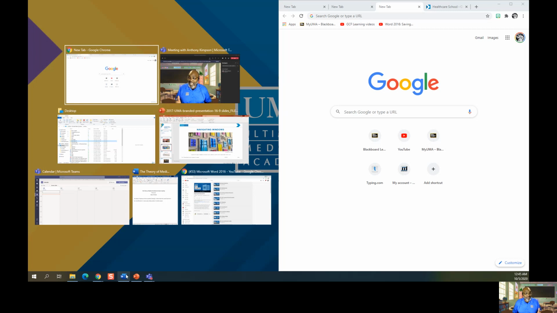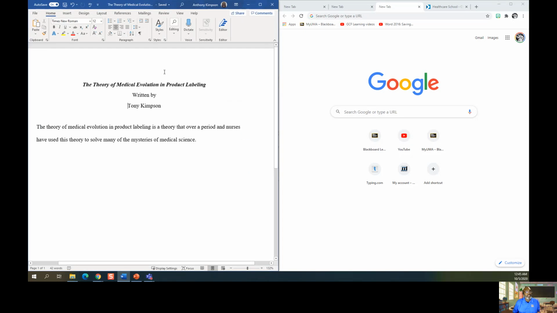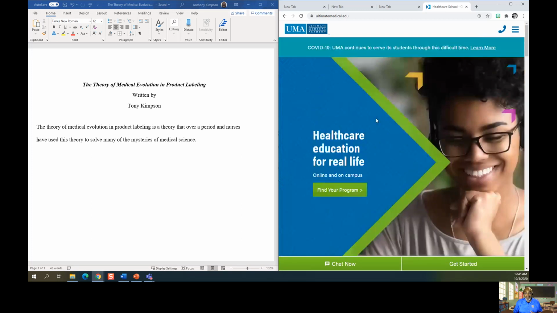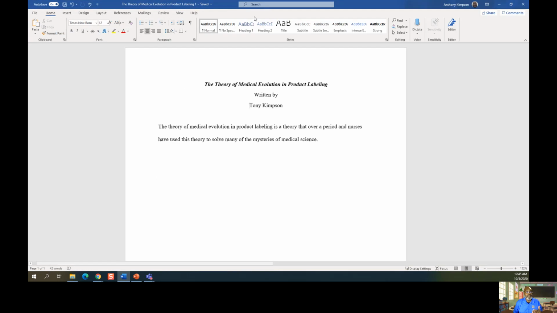Because I have my Word document open, I'm going to click it and look what it did. It split the screen between the two. So now I can have my instructions or whatever I'm working on over here, as well as I can have the document that I'm actually working on the other side. And to make it bigger, if I want to make it big so I can see the whole thing, you see up here at the top right of the browser. Let me make it big.